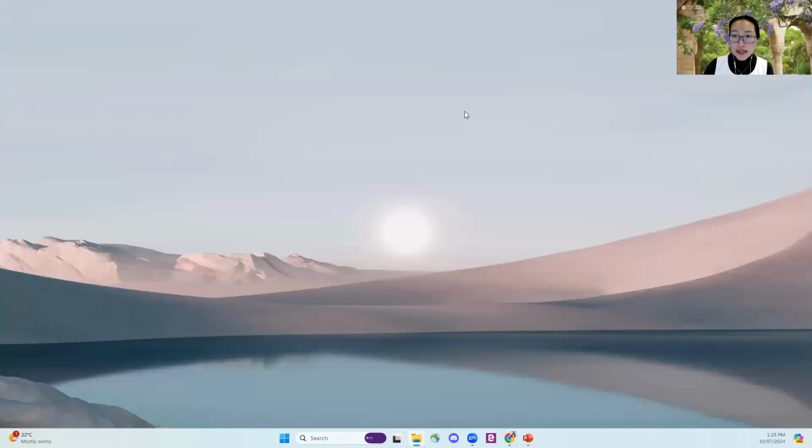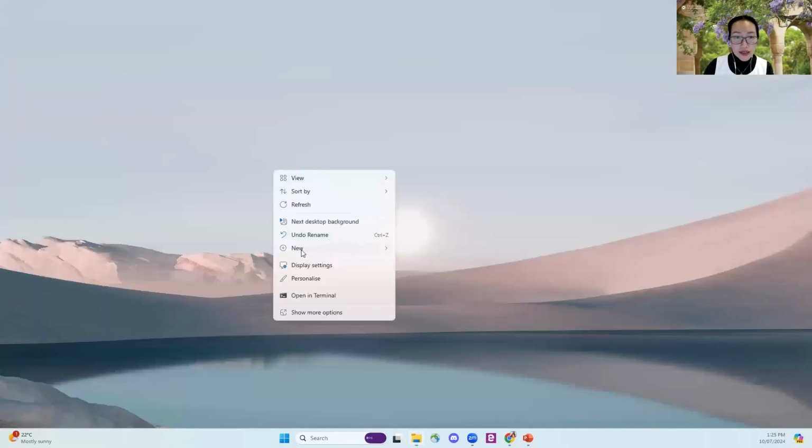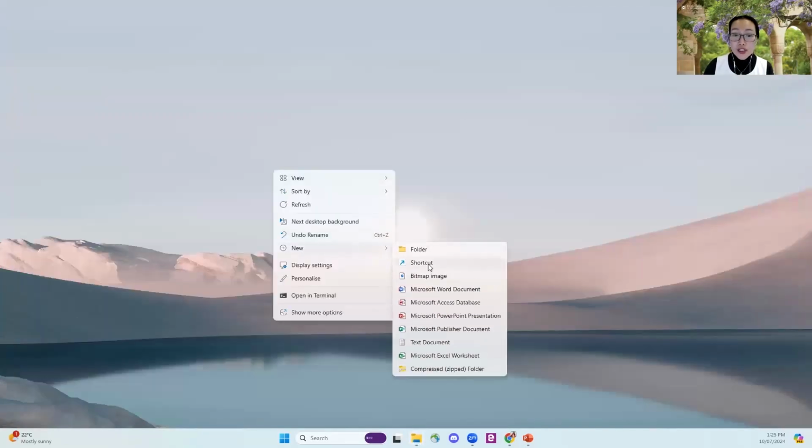Then I go to my desktop and then I can create a new shortcut here. So this is my way. And then I will drag that shortcut and pin it to my taskbar down here. So it will be easier for me if I need to use it on a flight.